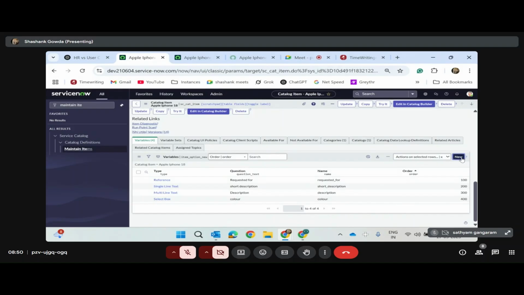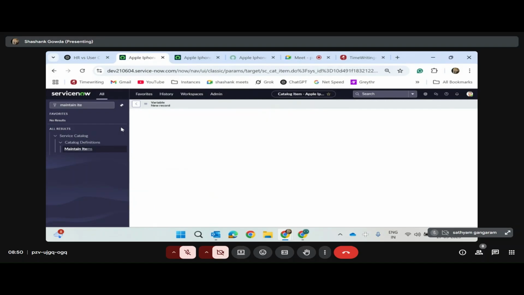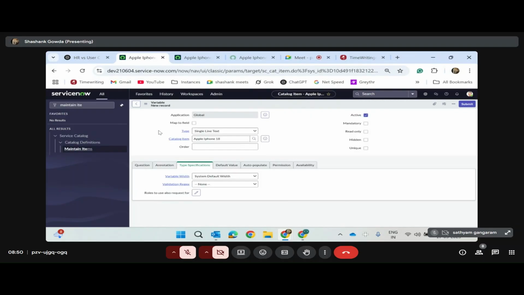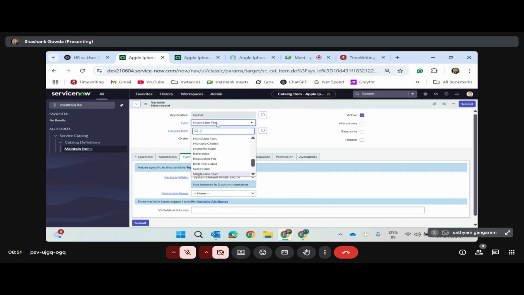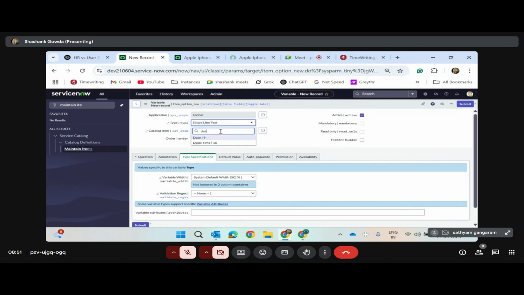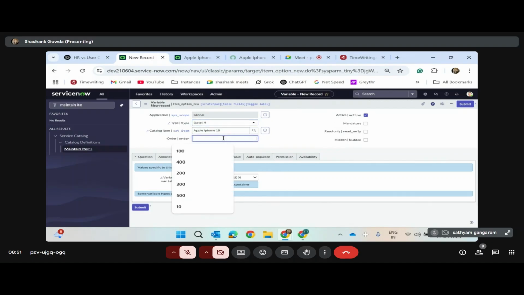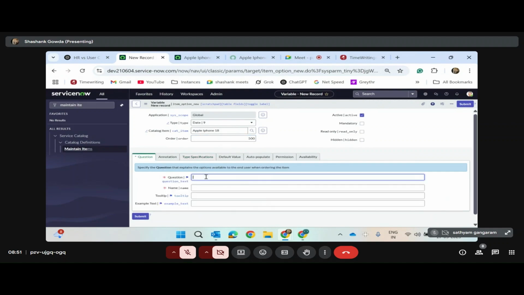For the first variable, you can come here, click on new, and fill in the details. Let me create a date variable. Order is 500. Give the question, select date.